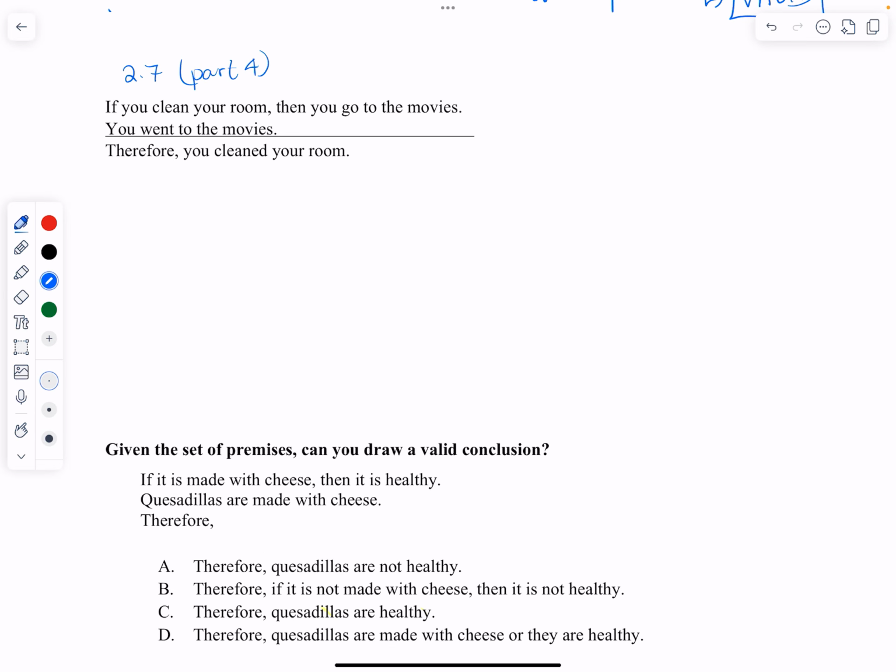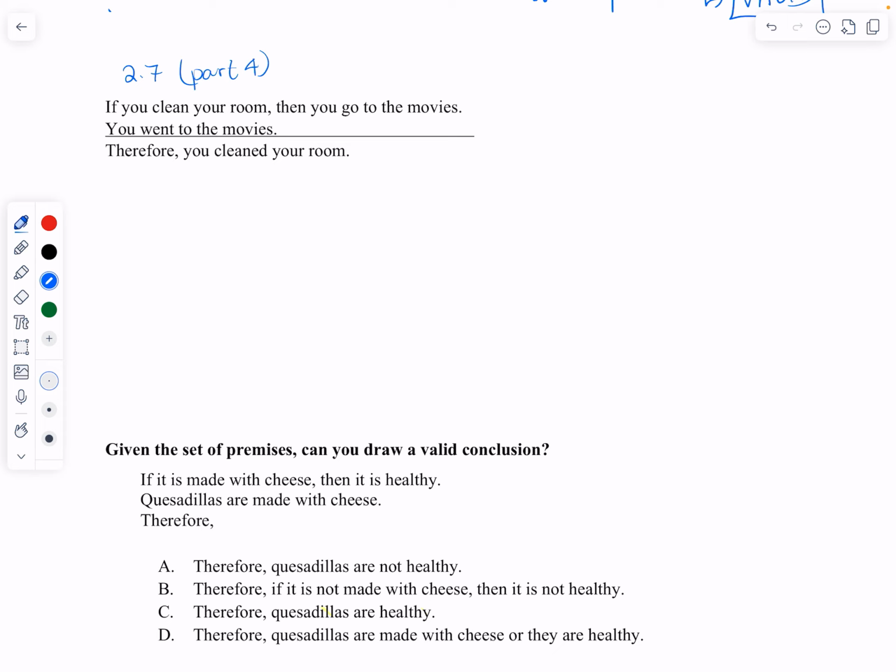Okay, so if you didn't watch the last video, please go back and do so, because I talk about the common arguments and we're going to look at 6 of them. We're going to pick up where we left off, and this particular problem is going to have us take the words and turn them into symbols, and then we're going to pick which argument matches it.